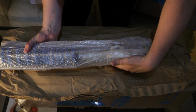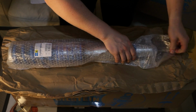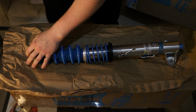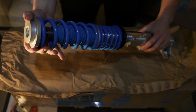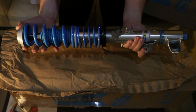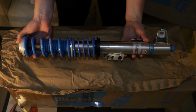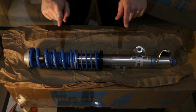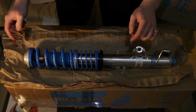Oh, look at it! Oh my god. That is a Bilstein B16 Coilover. Oh, look how good that is. Oh my God. This is amazing. This is absolutely amazing. Okay, so that's one of the coilovers. Let's fast forward and get out the other stuff, and if I come across something new, then we'll stop.